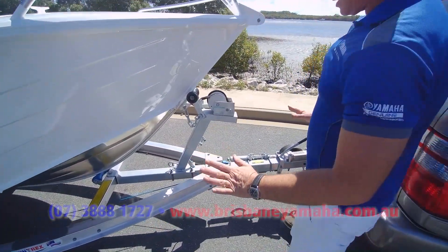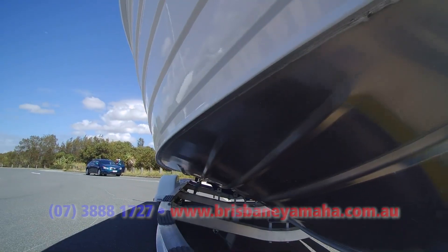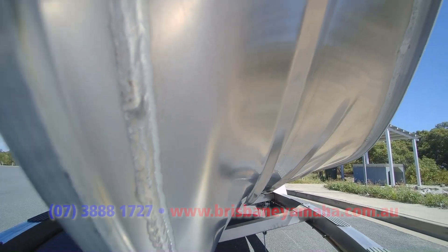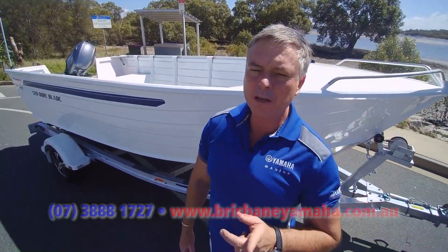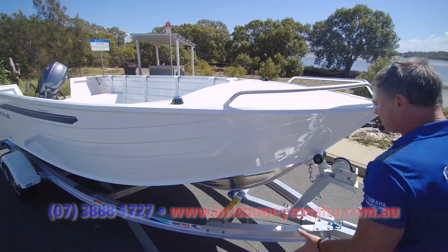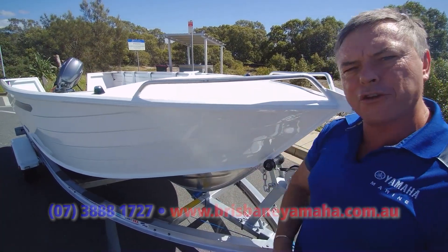We've got those fantastic Quintrex alloy trailers — the best trailer on the best boat. But the thing about this big open boat is the Millennium Hull. That's the big difference. You can get these big open tinnies, and a lot of them — don't you believe me — they bang like anything. Well, this doesn't. It'll ride better than any of those big early crafts that used to bang your back teeth out. Because of that Millennium Hull and Quintrex's R&D, it just slices through the wave, rides on that confused water as it's coming off, and makes it softer as you go faster.